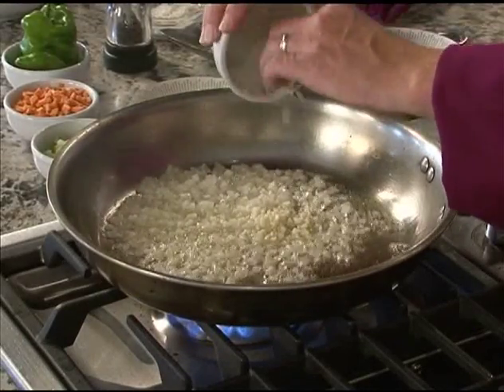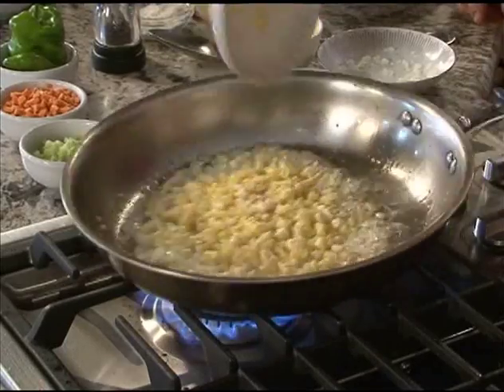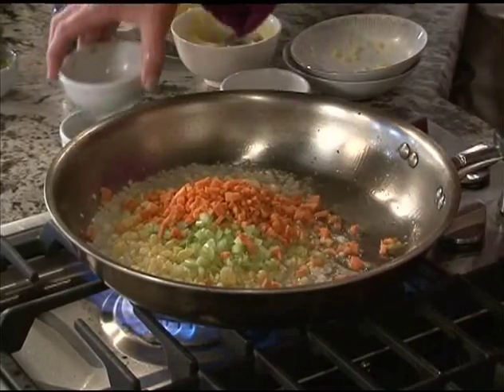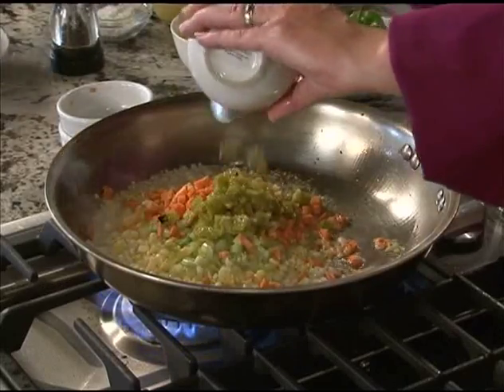We'll come in with our garlic — never too much garlic, not in this recipe. And we're fortunate in this area to have corn. Beautiful corn, which we'll add to this. You shucked this yourself? Yes, I did. Now we'll add a few more vegetables: our celery, carrots, and a couple of little surprises — a little poblano pepper, which I've grilled, seeded, and cut. It adds a nice, soft, smoky flavor to it all.